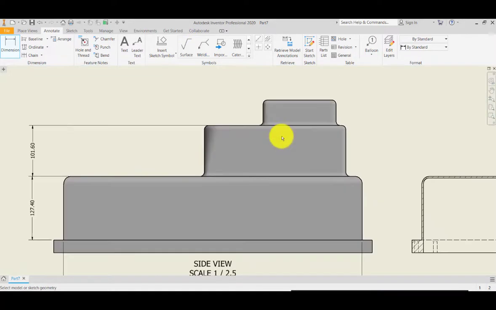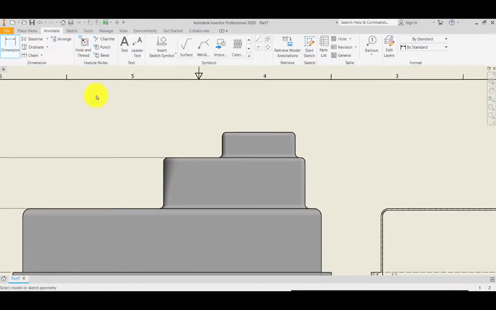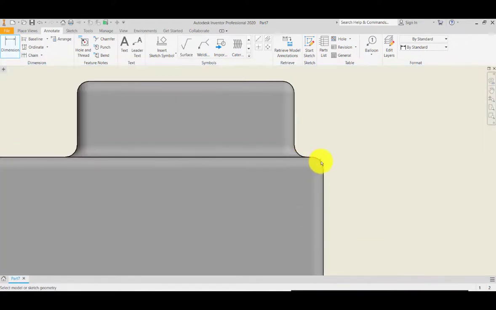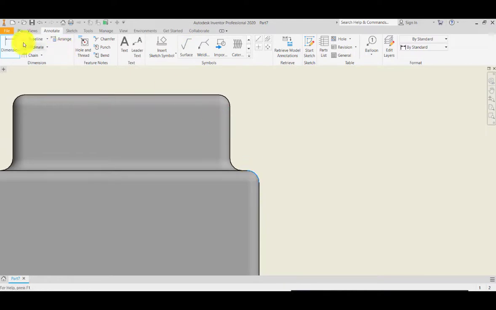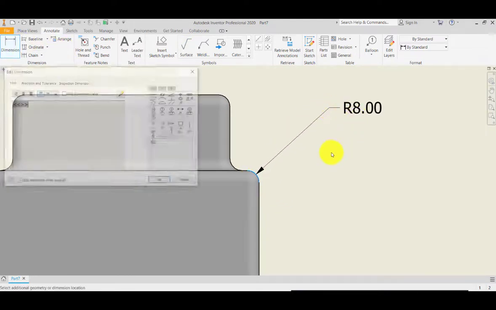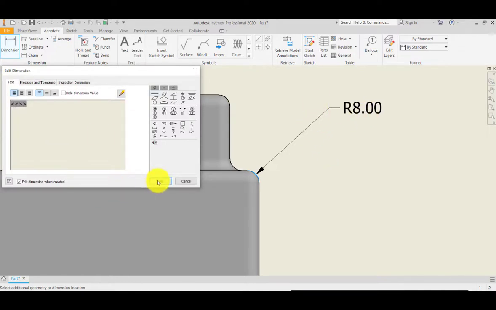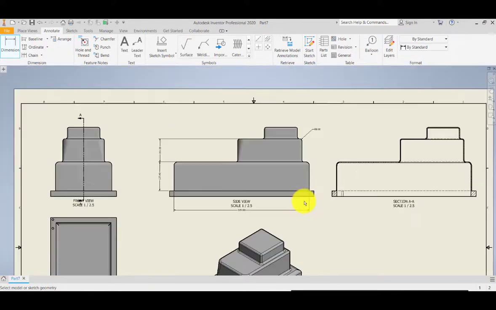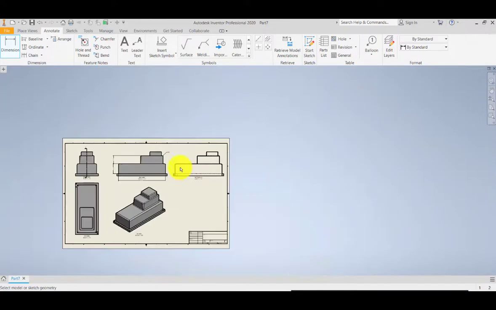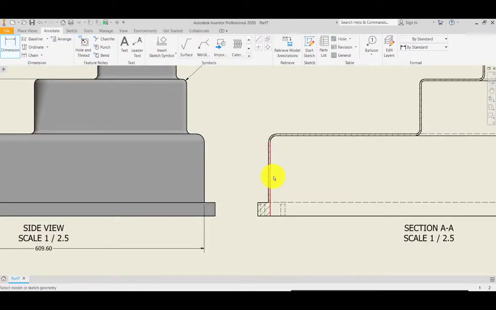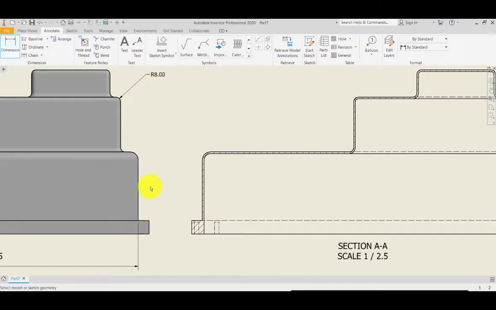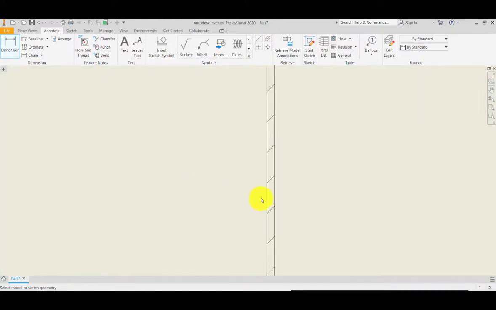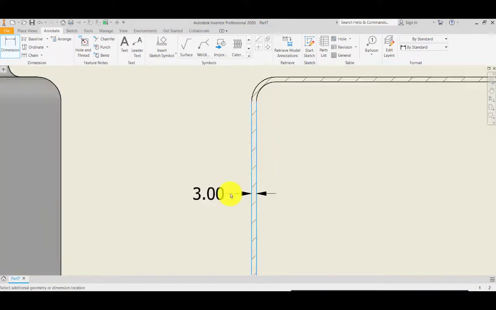drawing. Then also giving this one a dimension. Giving another dimension for my radius here. So we have created the radius, which is 8 mm. Now we can also show the thickness of this crankcase. So I can also make a dimension of that one, by picking it here and this one.